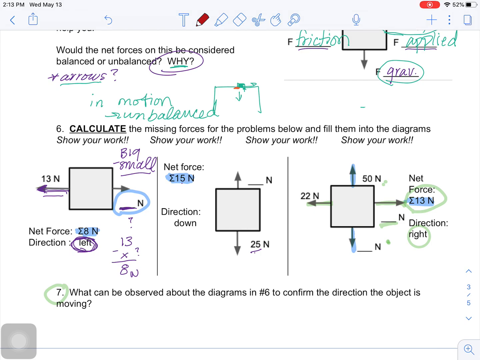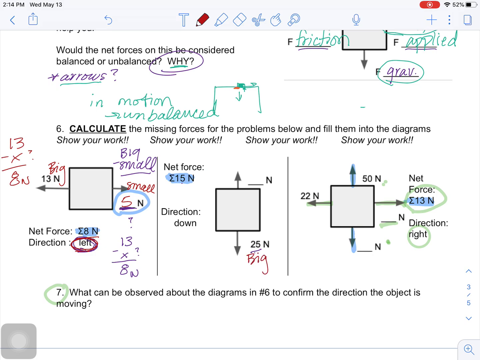And okay, let's start here. So we were looking at big minus small, knowing that the direction was to the left. So that has to be my bigger. If I erase this here, we can be reminded this was the bigger of the two arrows. So I'm just going to give myself that visual, big and small. And those have to equal 8. So when I have my biggest number minus my mystery number, I know that's going to equal 8. So of course I'm looking for the answer of 5 newtons right here.